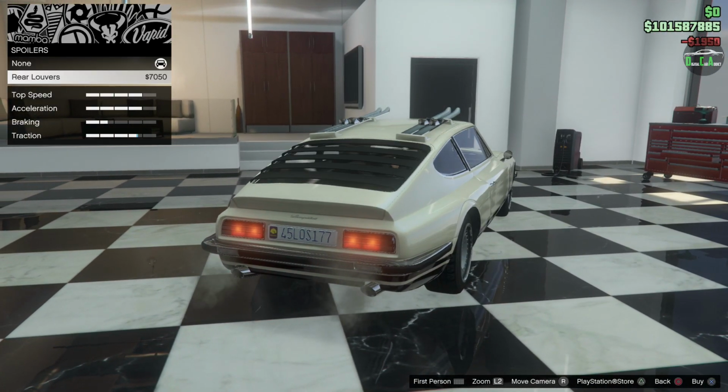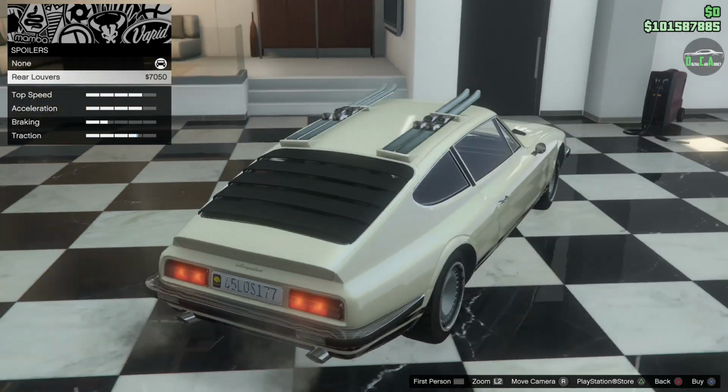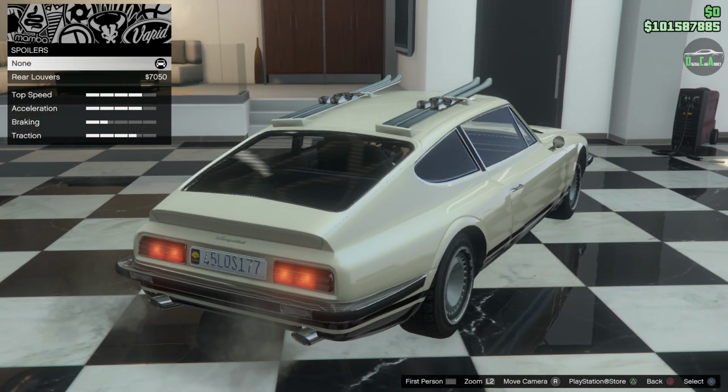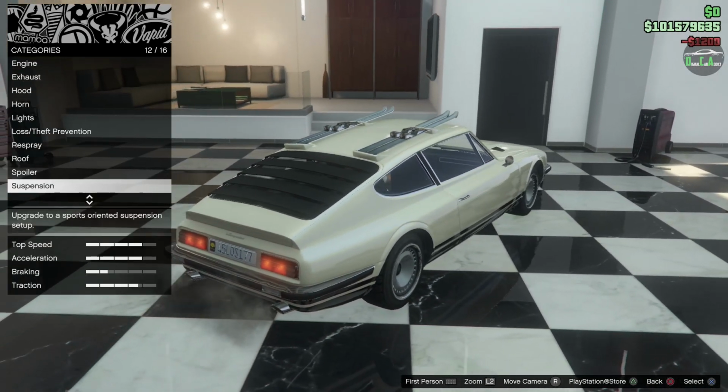Spoiler. So the spoiler on this car is rear louvers. It's not an actual spoiler, which is kind of funny. But I happen to like the rear louvers. Plus, you get the traction benefit, as you can see there. So it works out pretty well. So we're gonna have to put the louvers on there.